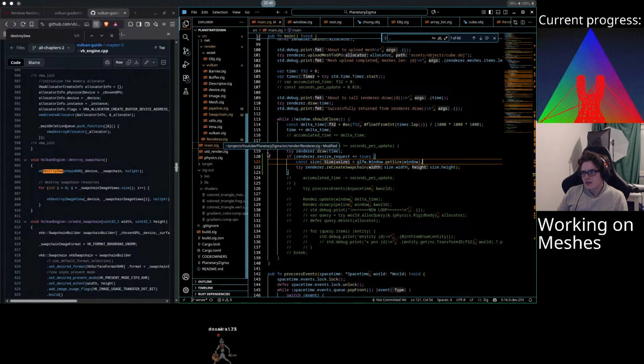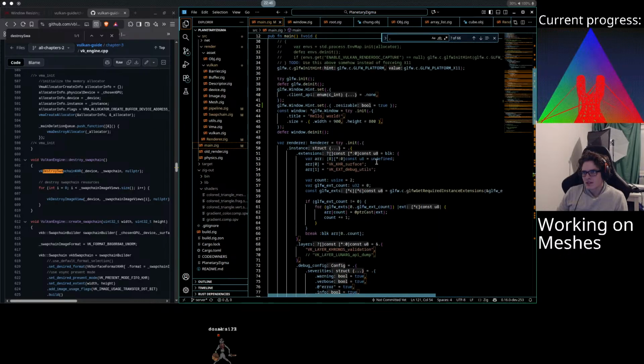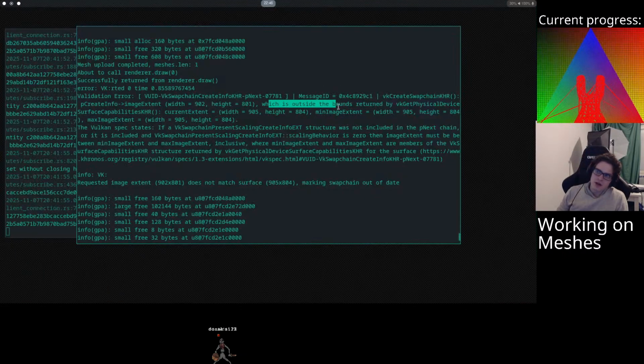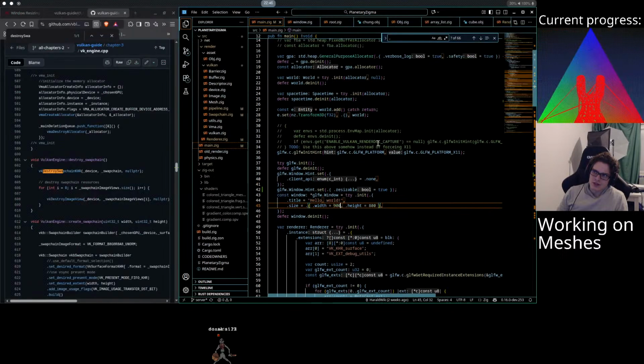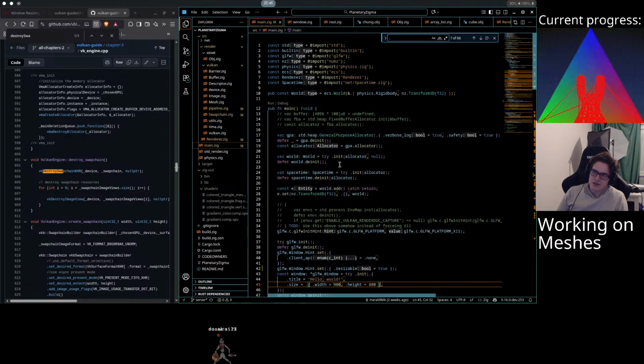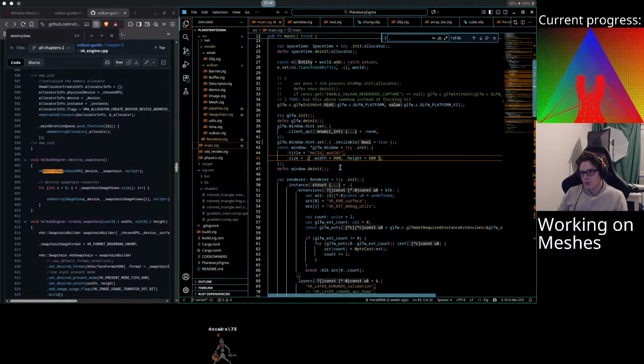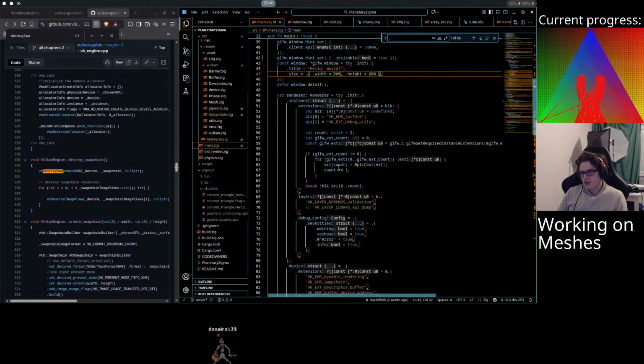When I start the thing, it should be at 900, 800. So somehow it's still updated, but then it was just broken when it tried to create it. But it seems like it created it once at least, and then it broke when it tried to recreate it again, because it's recreating it as soon as I'm starting to move, so it's doing multiple recreations. Wait, go to create swap chain.